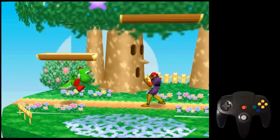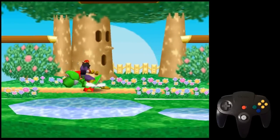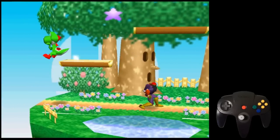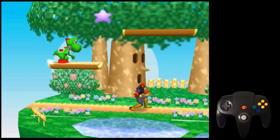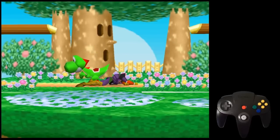Yoshi's double jump cancel can give him a burst of horizontal momentum, or be used to change his momentum in midair. Small changes in timing can have a huge effect on Yoshi's trajectory. Finally, try using a fast fall into a double jump cancelled aerial to surprise your opponent.